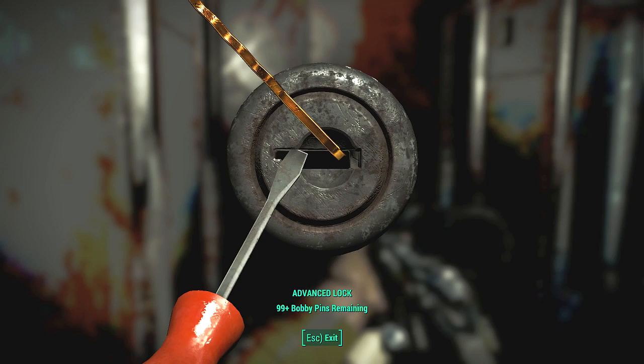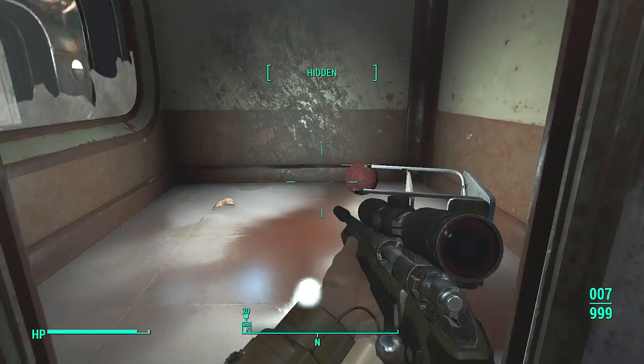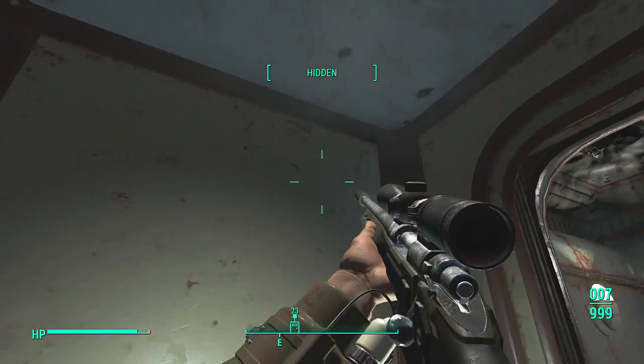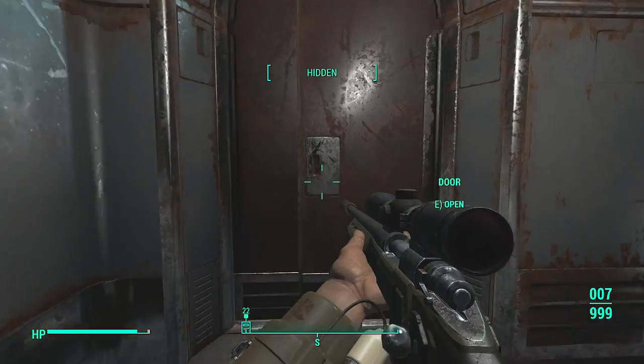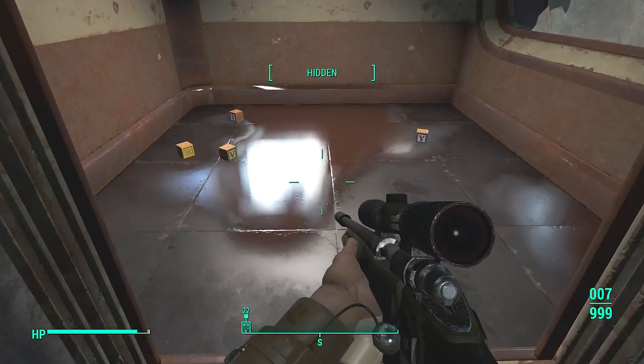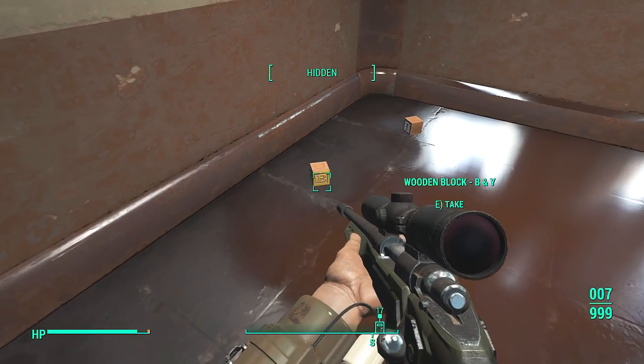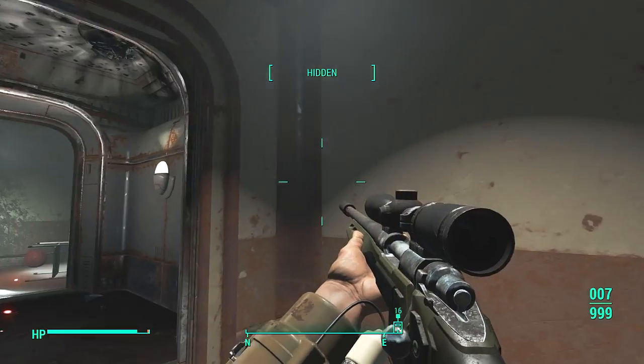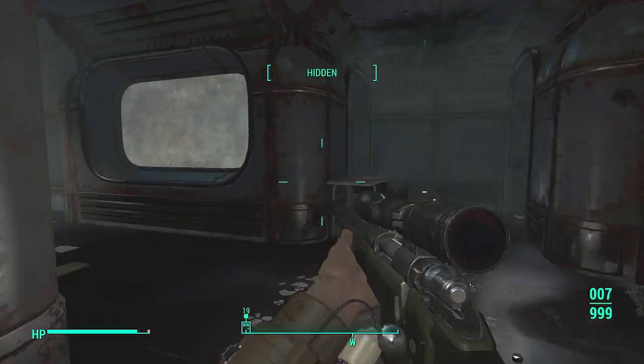Come on, there we go. That's it. Cat meat. There's a lot of that, huh? This place is definitely getting problematic. Hello. Wooden blocks for my collection that I'll probably never actually try to assemble into one place, but I still keep grabbing them.